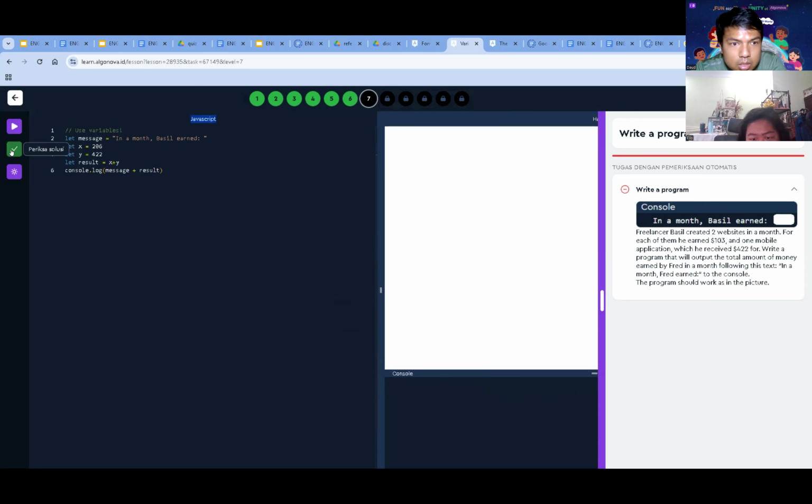Actually, it's supposed to be like this. I think you don't have to put a new variable for the messages, or just try to delete the white space in here. Just try to checklist this. Is it correct or not? Still incorrect? Okay. Just make it like this.